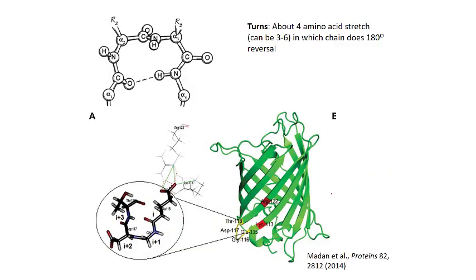All right, our next form of secondary structure is what's called a turn. So a turn is pretty self-explanatory. It's a stretch of about 4 amino acids, all right, but it can be anywhere between 3 and 6, or even rarely 7. And essentially what happens is the chain does a 180-degree turnaround. In most turns, there is a hydrogen bond between the peptide bonds of the first and the last amino acid in the turn.